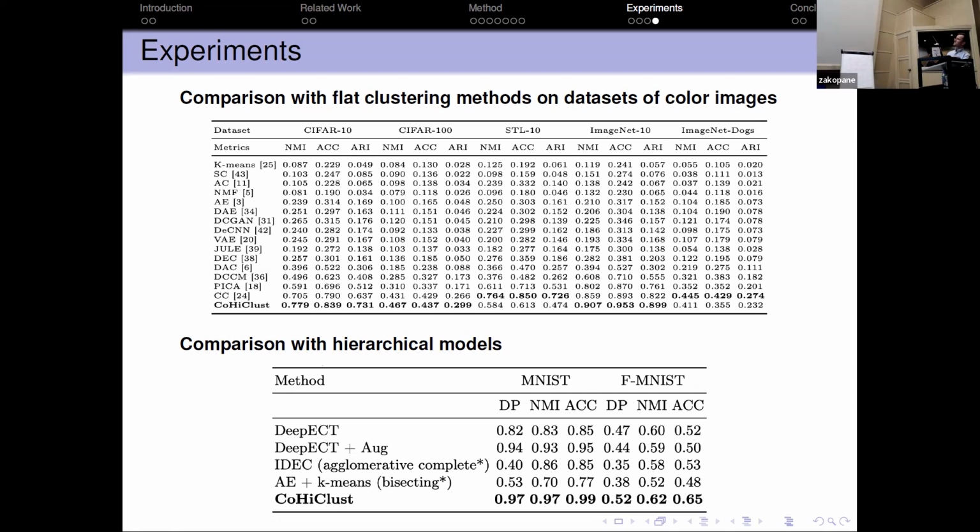We can observe that we are worse on STL-10 and ImageNet-Dogs in this table. However, maybe in STL-10, where the image resolution is 96 by 96, the crucial thing is to use a particular backbone, and maybe we can improve even this result in later work.